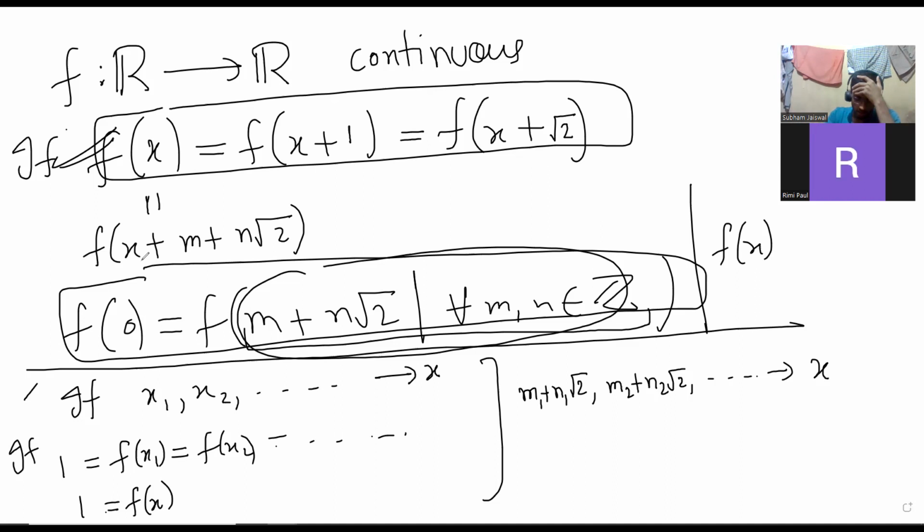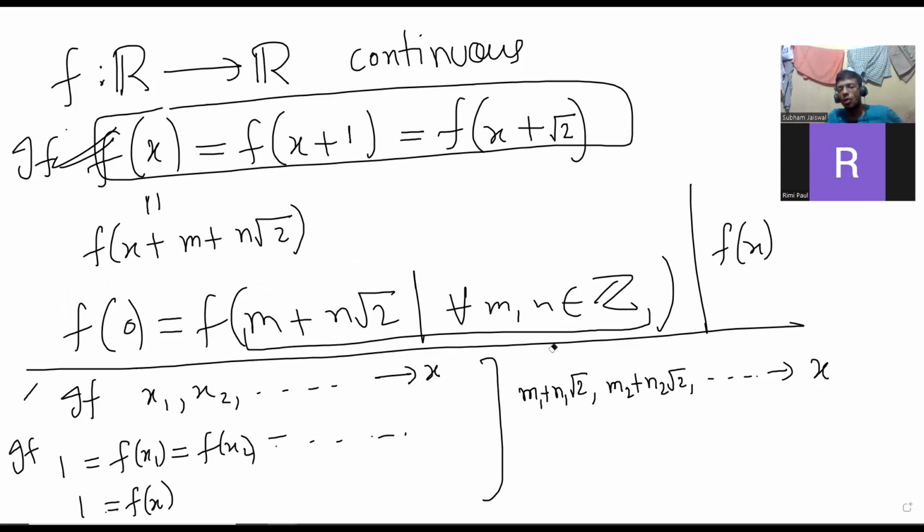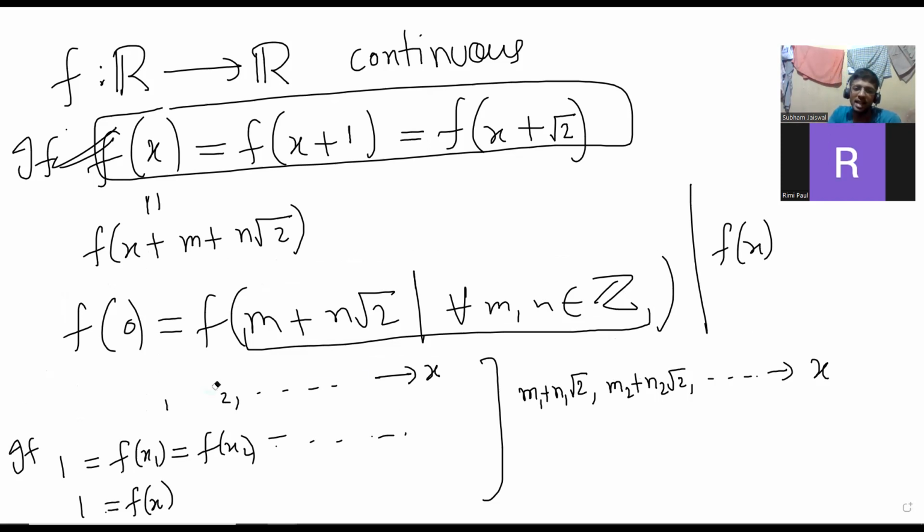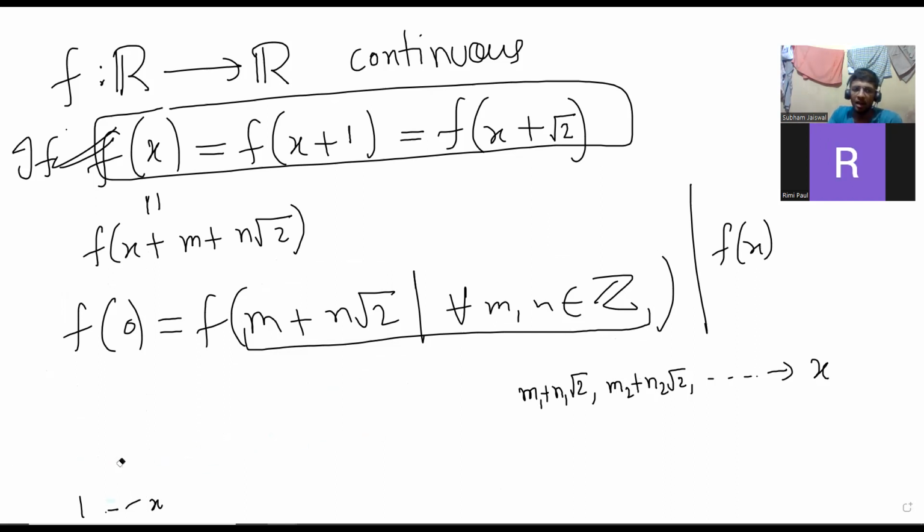Okay, so one can see this in many ways. That's a different thing. Diophantine approximation or group theory, there are many ways to see this kind of thing, but this is one way. Now let us come to the proof. So what we are basically saying is that this set is dense in R. Do you know the definition of dense? Okay, all right, and it's good enough, right? So basically, a set S is said to be dense in R if S closure is equal to R, and that basically means that any point is a limit point. You can call it accumulation point or whatever. Given any point, there is a sequence from the set converging to that point.